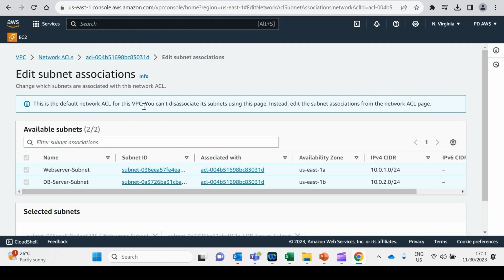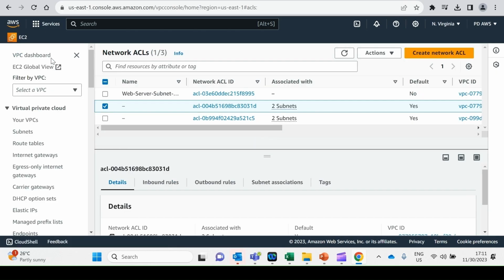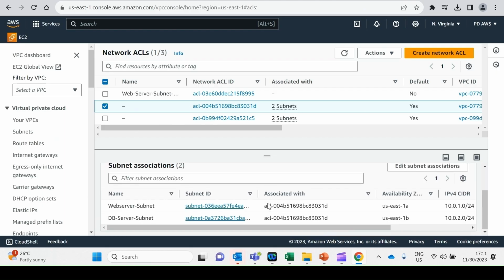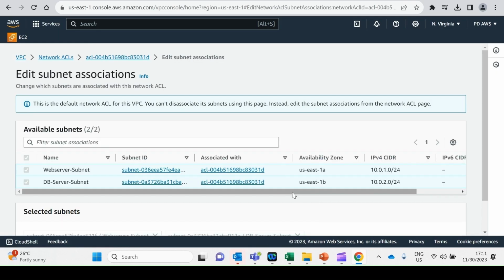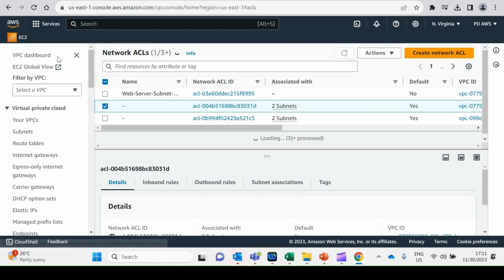This default network ACL, you can't disassociate its subnet using this page. Instead, edit the subnet association from the network ACL page. So we are inside the network ACL page, and okay, so this is the subnet association for this. So if I edit subnet association, I think there is some issue here.